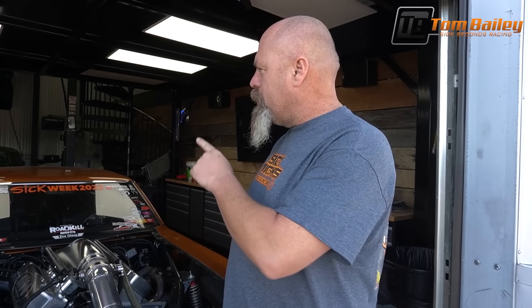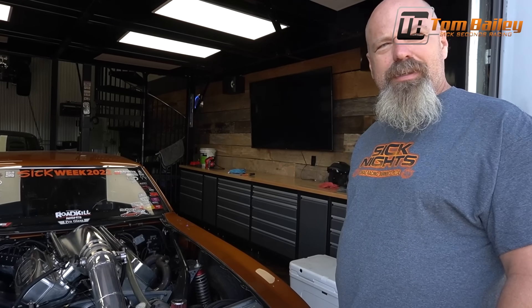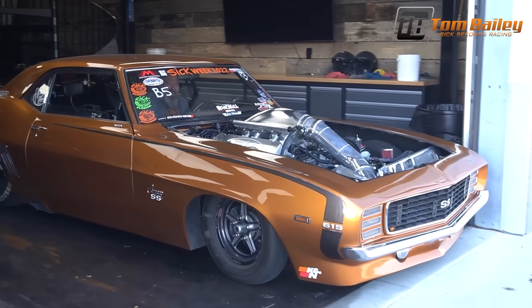We're over at M1 to grab 1.0. The other two cars got dropped off, but 1.0 still needs its rear hubs — the tires are off Aiden's car and they're working on putting it back together, so they need to get swapped back. These are 5-on-5s; this car normally runs 5-on-4.75s. Got to swap it back out and put the other tires on it so Aiden's car can go back together. We had these tires on it for Roadkill. Beautiful day — 70 degrees in late October in Michigan, you can't beat it. Drive it back over to the shop.